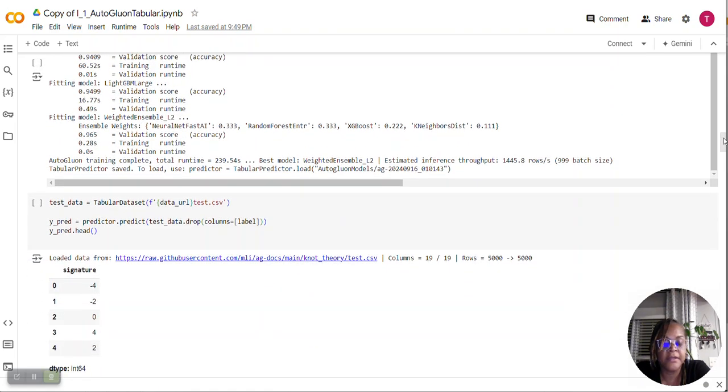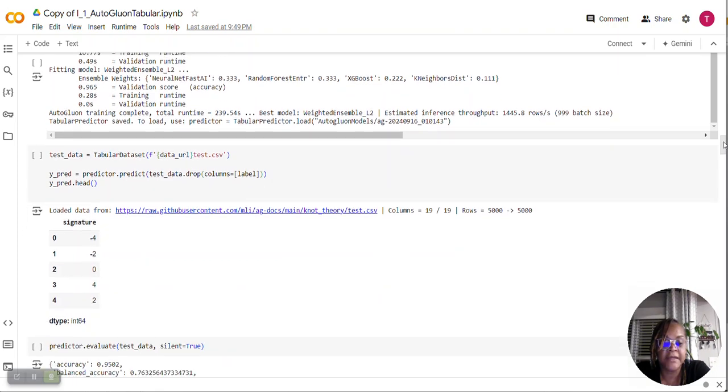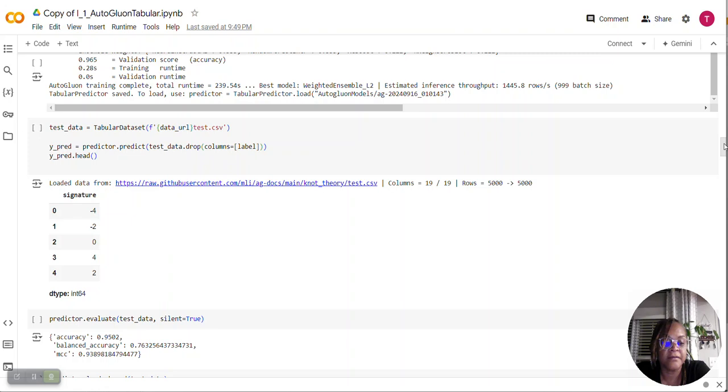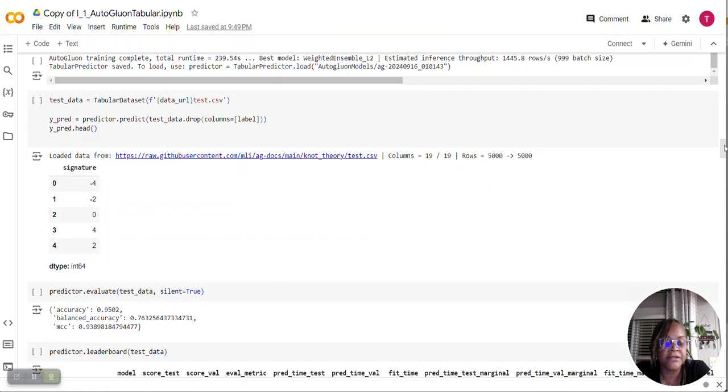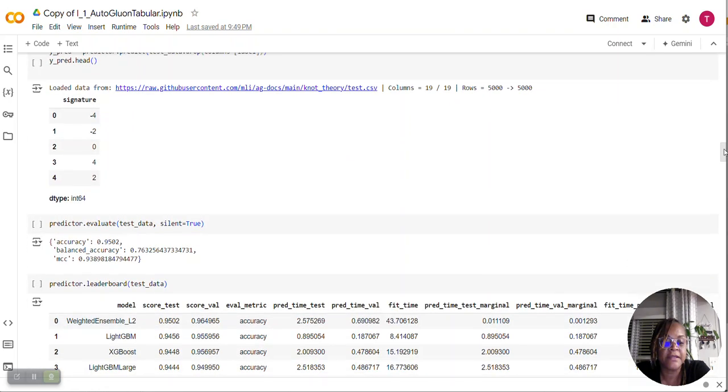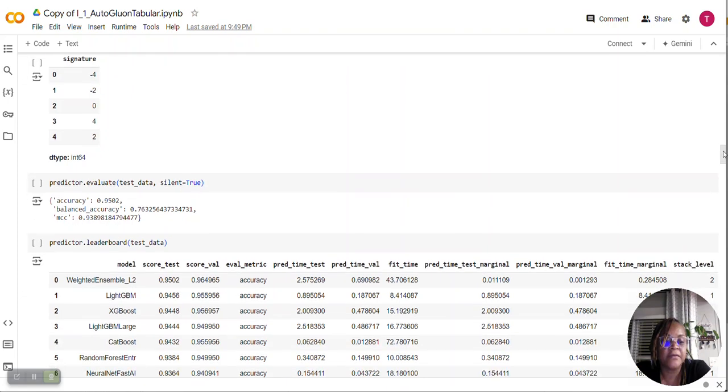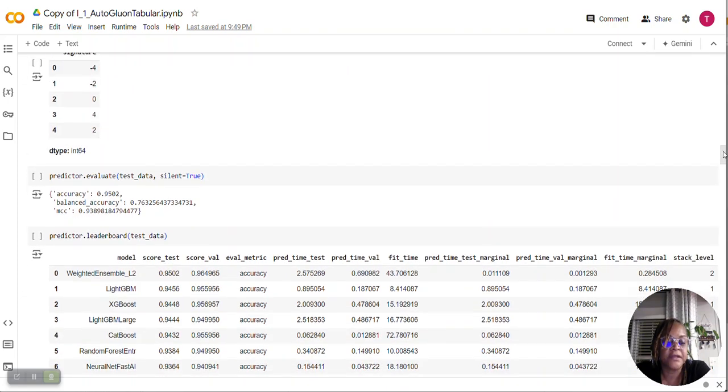Then the idea is to get test data. Test data is a sample set of data that was not used in the training, but is used to test its ability to predict on a new set of data from the same type of data set. So now we're feeding in the trained data and loaded that up, got the signature sample set back from it. The predicted evaluation on the test data shows an accuracy of 95.2. So that was that model there.